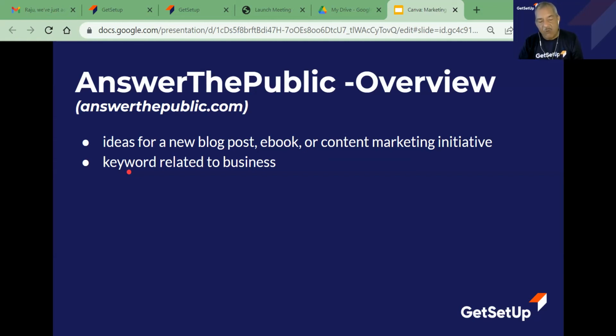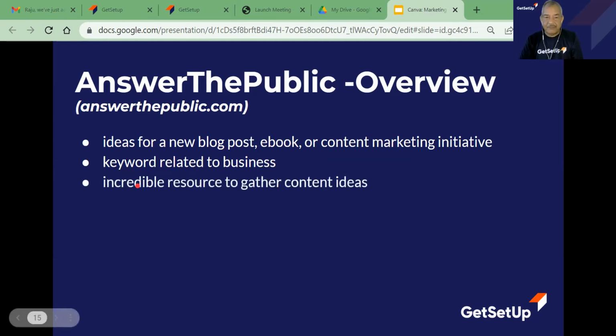And once we do that, what it does is that the questions which have been placed on Google or on Bing, the search engines, it will show up the count of those questions.